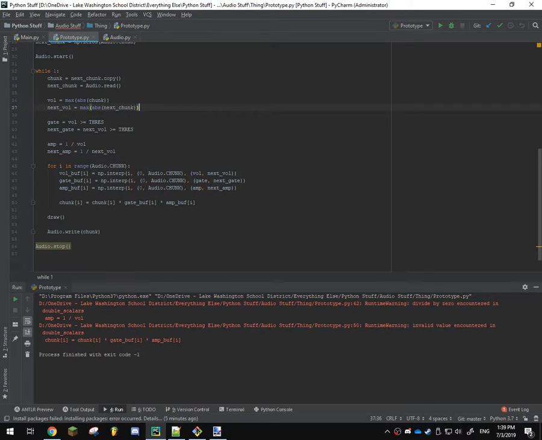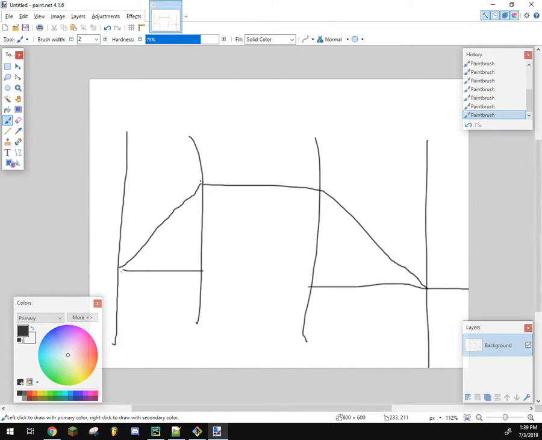So, if next volume is higher than volume, then we want it to do this look ahead method. But if volume, this is volume, this is next volume.